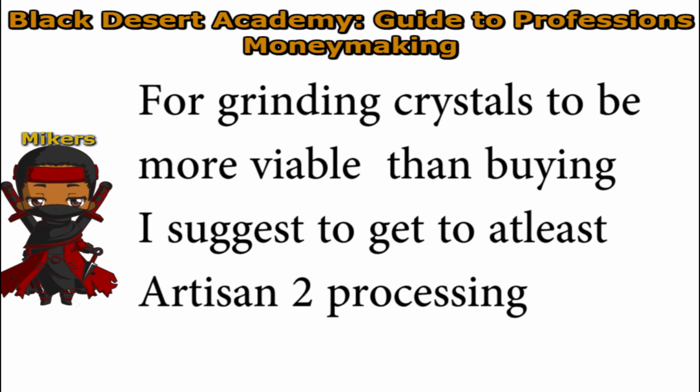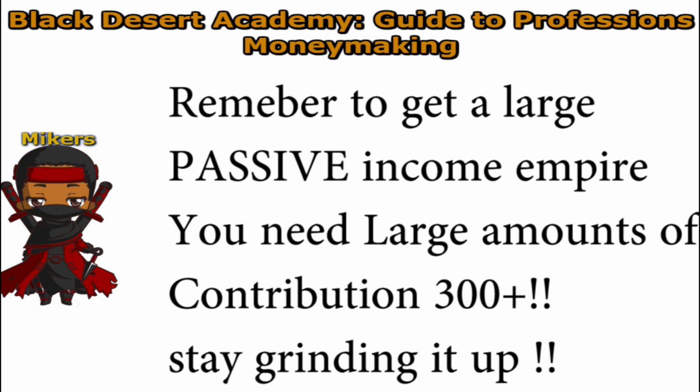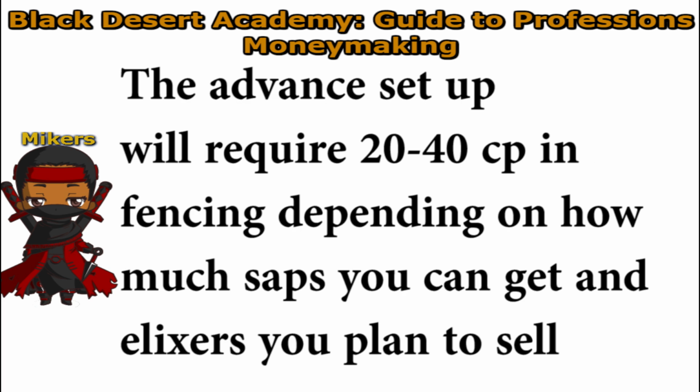So alchemists, this is the advanced section. If you watch the very first video of the Black Desert Academy, I'm going to stress that we all should strive for 300 contribution. You can cut down on the beer things before 300, but you still should be pushing towards 300 contribution. That is a goal that I have set for all my Academy users, 300 contribution, okay? So if you're doing the advanced setup, I'm expecting you guys to be at least 270 to 280 contribution.